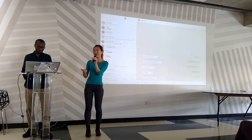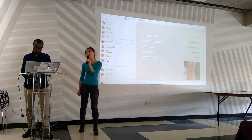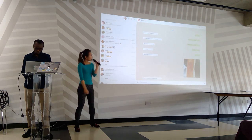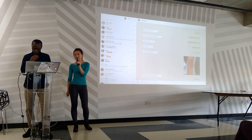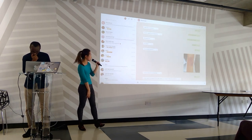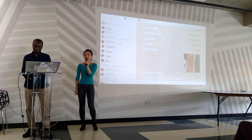So what would happen here is the patient would take a picture of their wound, and it will be analyzed by our AI-powered image classifier. So here you can see the image that we've literally just taken from the judges. And what is it saying? So this is an okay looking wound, not infected, not contaminated. And what does the bot say? I've just analyzed your wound and you have nothing to worry about. I'll check back in 48 hours.